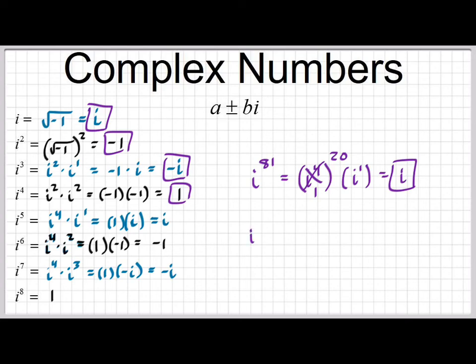I raised to the 27th. So because i to the fourth equals 1. I like i to the fourth, don't you? How many i to the fourths are in i to the 27th? Well, actually, 27 is not divisible by 4, right? But i to the 24 is, right? And so it'd be i to the 24 times i to the 3, because 24 plus 3 is 27. Okay, i to the fourth. 4 times what gives me 24? 6. And then I have times i to the third.